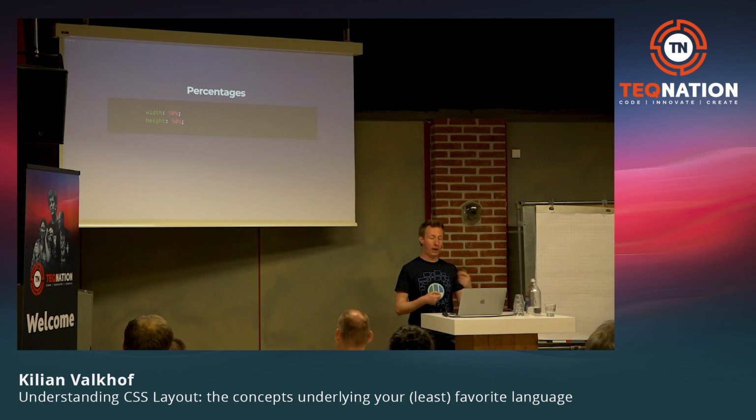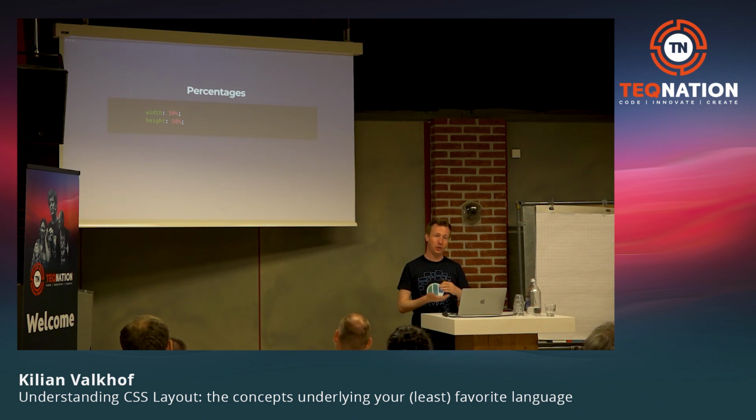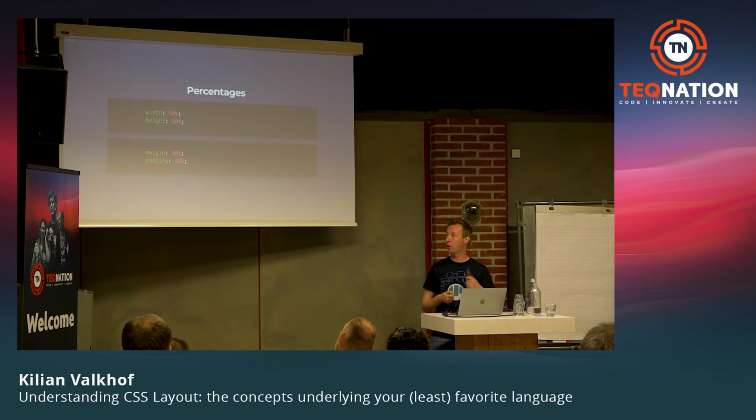So if you then add padding as a percentage of the height, the number of lines might change. That causes a change in what the size is, which then causes a change in what the percentage of the size is, and that could cause an infinite loop. And the quickest way to deal with that is just to say, well, anything that changes the height in percentages uses the percentage of the width of your offset parent. So margin and padding will always be 50% of the width of an element, even if you have a margin top or margin bottom.